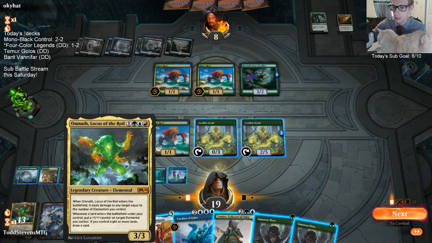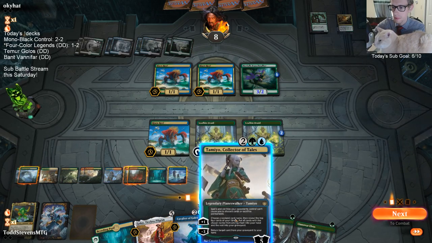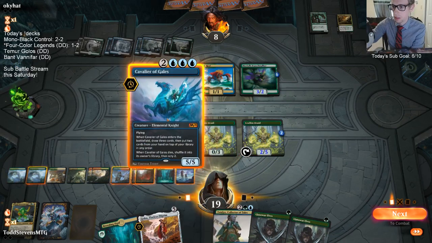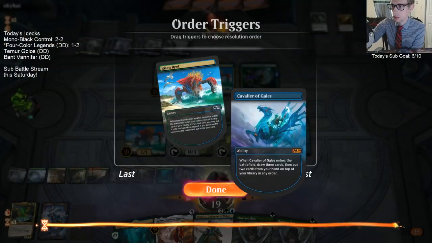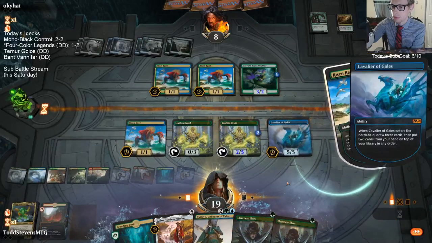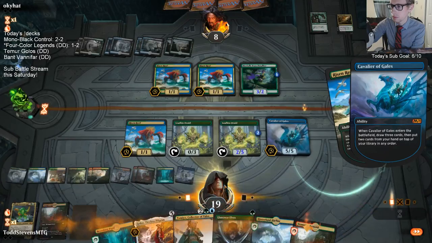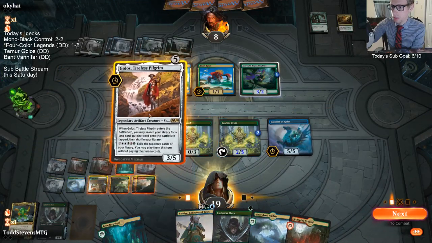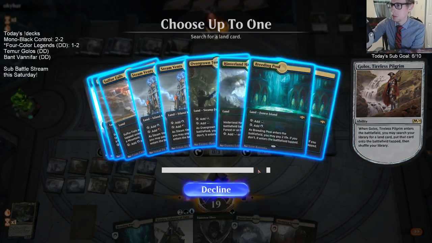So, 1, 2, 3, 4, 5. I'm not exactly sure what we want to do yet, Kitty. Let's go with you first. Put him back like this. Now I have that Llanowar Elf there that I don't really want, so we're going to shuffle it away.